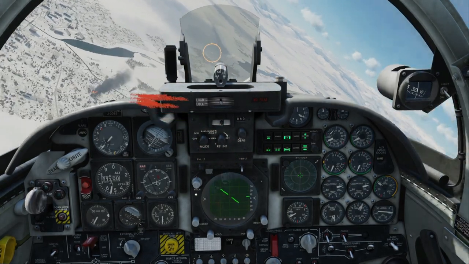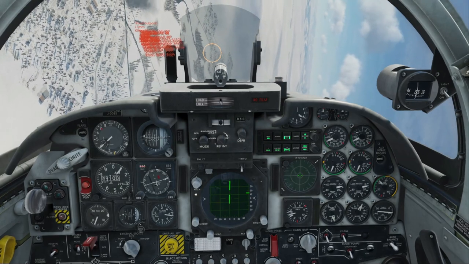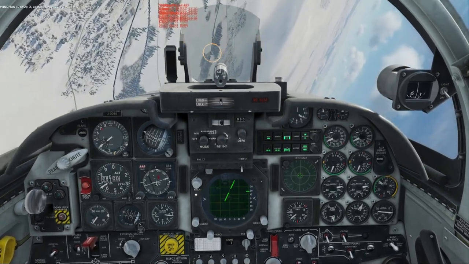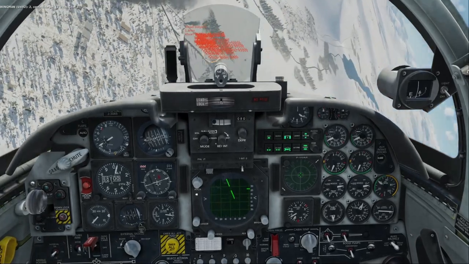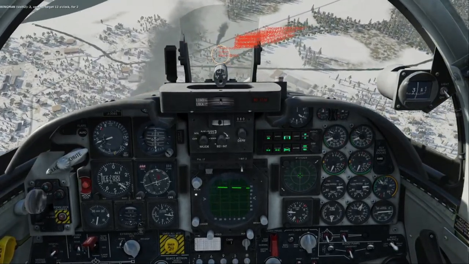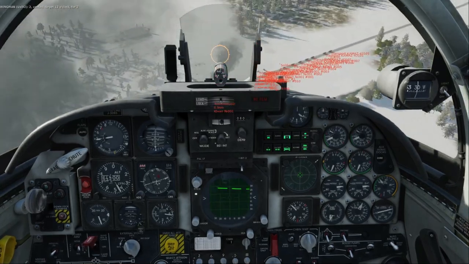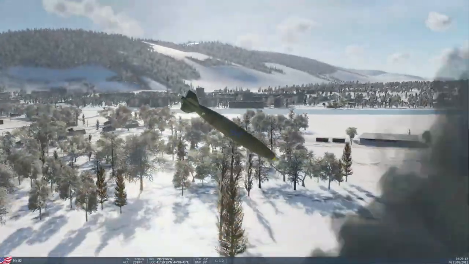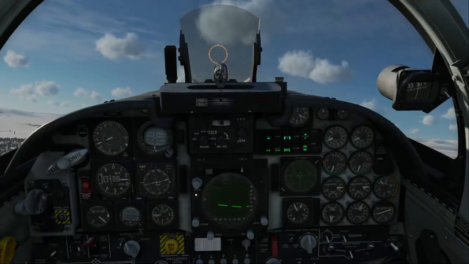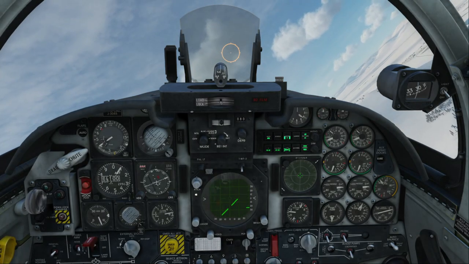At the book, it says start from 6,000 meters altitude and release your bombs at 1.5. I will attack the building outpost, release the bomb. It was a close miss.